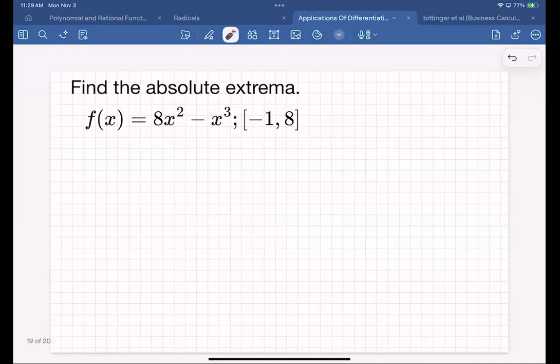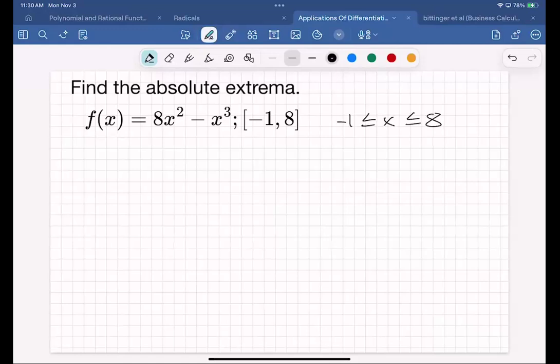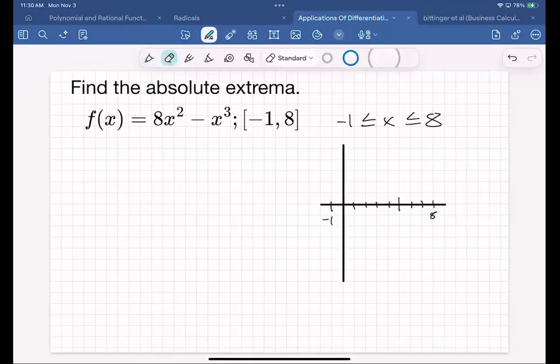Here, I have a function, and this is going to be our limited domain. What you're seeing here is that when I look at my x values, I'm going to go from -1 up to +8, and that's it. So if we were going to do a quick sketch of this graph, I would need to make sure to limit my graph in that way. Furthest to the left I'll go is -1. The furthest to the right I'm going to go is +8.